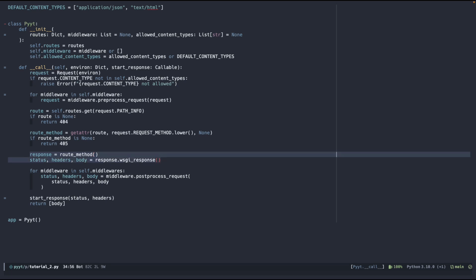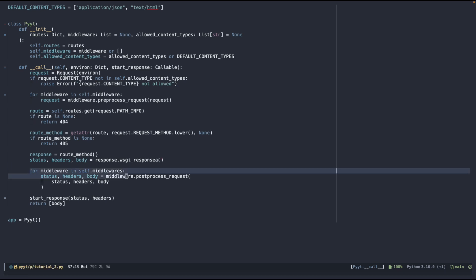And then we run this whiskey response function helper that will return the status, headers, and body. So we'll just format it so that we can pass it on to the web server. But before we do that, we're going to run the middleware and run some post-processing on it. And then after that, we will finally call the start response and tell the server, hey, we're ready. The status is going to be this, the headers is going to be this, and here is the body to return to the user.